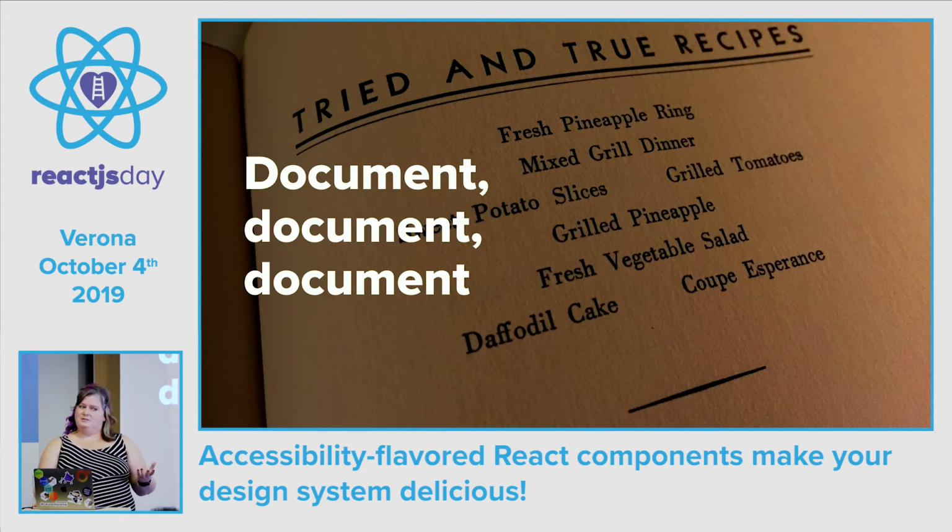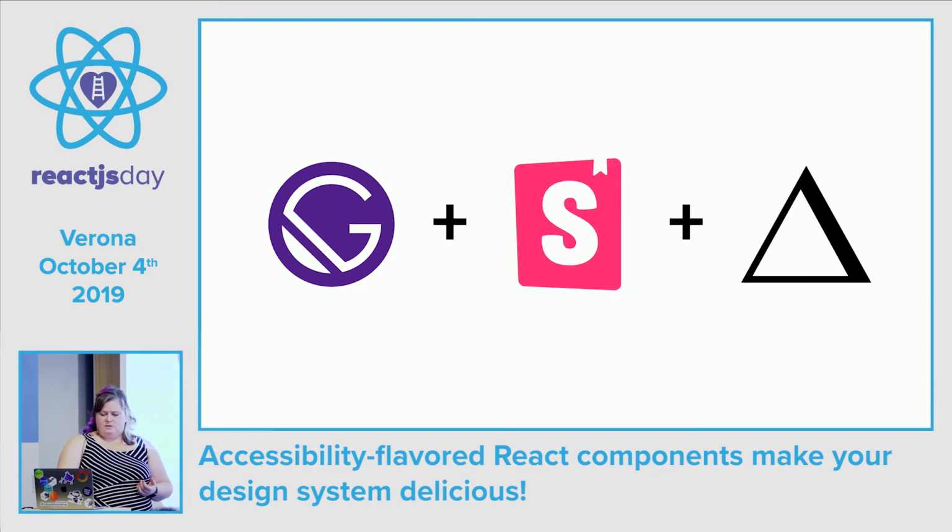Make sure it's straightforward to contribute. And give them guidance on whether the component belongs in the design system. Just because it's a one-off component doesn't mean it belongs. Maybe if three teams want to use it, that's a good candidate for a component that makes it into the design system. So we use these three tools at the moment because we like to explore. We use Gatsby, Storybook, and we deploy instances on Zeit now to have some pages for documentation and some component examples.